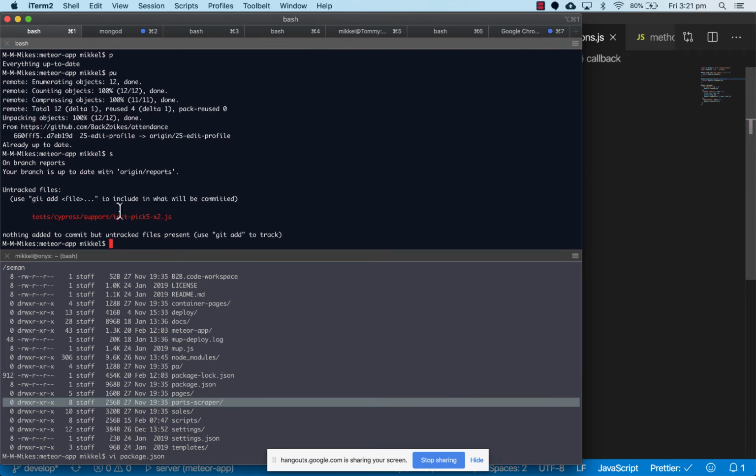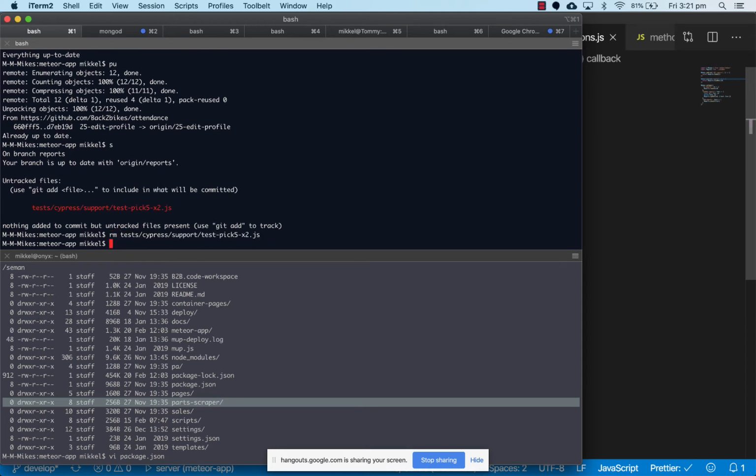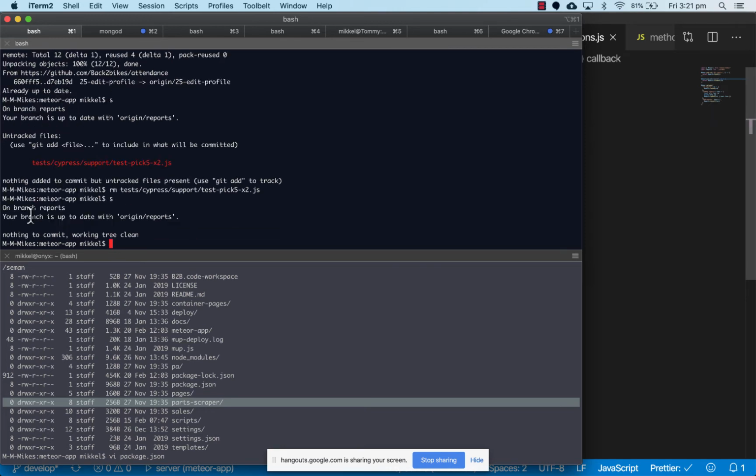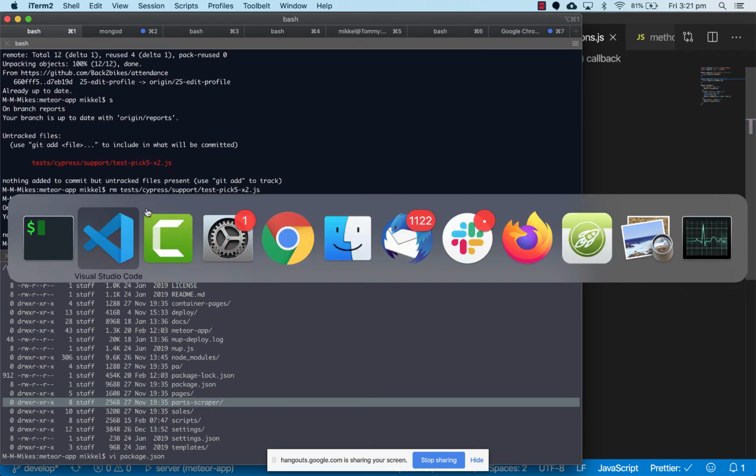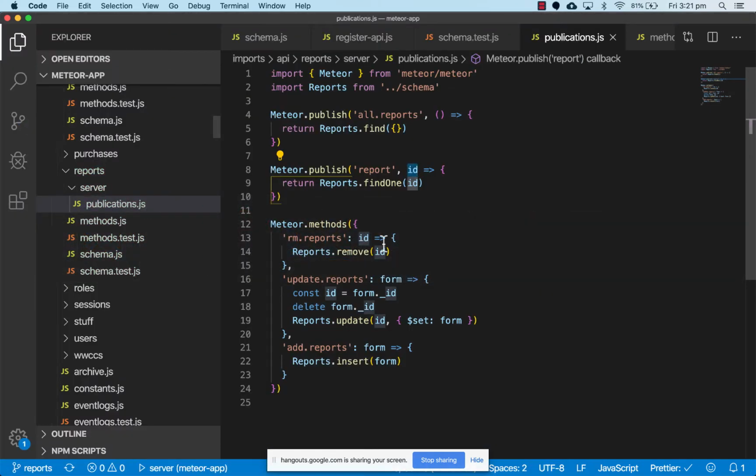So if I do a git status, you see that we've got this origin reports. That's another file that I've been mucking around with. I could probably just get rid of that, so I might remove that file because it's not actually that important. So my git status now is pretty clean. That's good. I've created that. We know that it works of a fashion. So let's start making it more like a real thing.